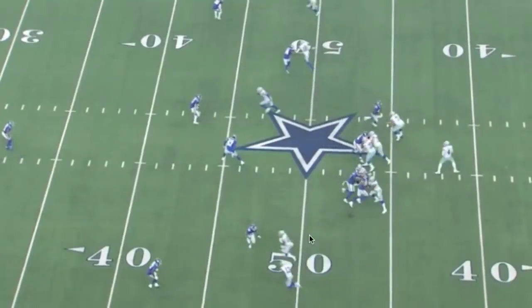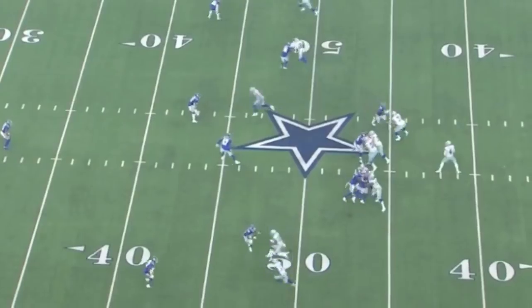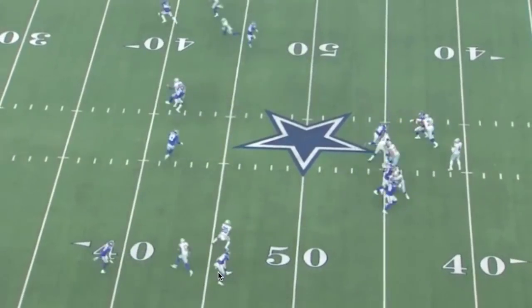So what we're going to see once we run this, Tony's going to run a hitch right here, and Gallup is going to run a slant over the top. This linebacker is basically what we're looking at. If he comes down and plays this hitch on Tony, then cool, we'll just hit Gallup. But if he plays back and covers Gallup, then we'll hit Tony. Now, this linebacker is pretty terrible, and he ain't end up covering nobody.